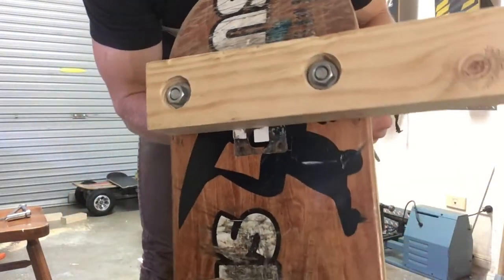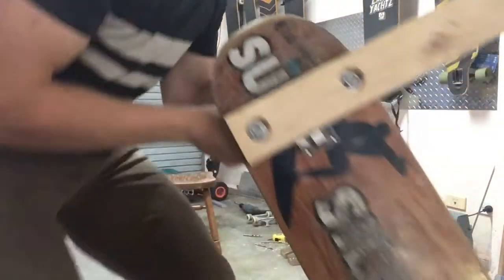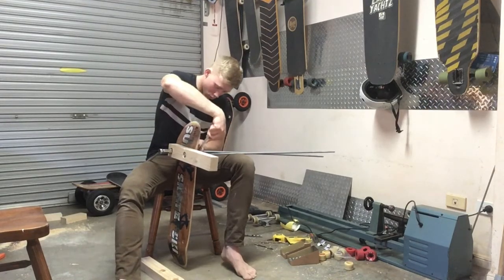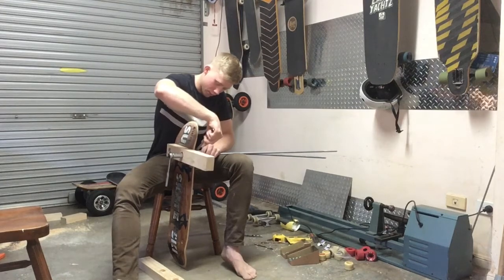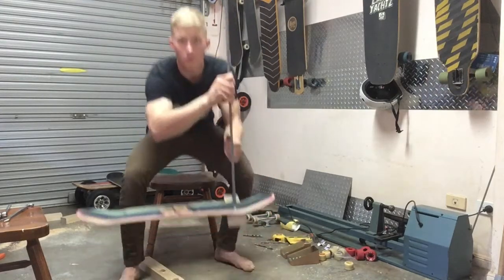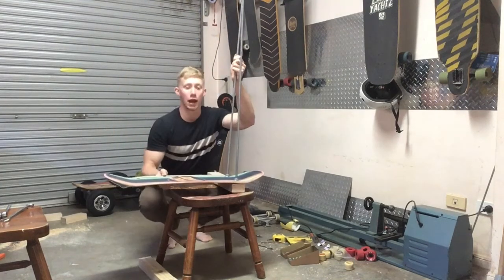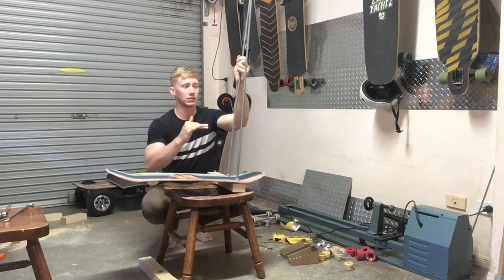Alright, so this is what the base is starting to look like. It's coming up pretty good. Trying to get that pretty flush, which is not bad at all. So just have to make sure we're tightening this properly. There's no need to over tighten it, just get nice and firm. And something like this is alright. Pretty much what I'm after. And as we put our other decks in, it will bind these two together. So I'm pretty happy with how this is coming along. So what we'll do is we'll obviously add the other base on, and then we'll connect all the decks.